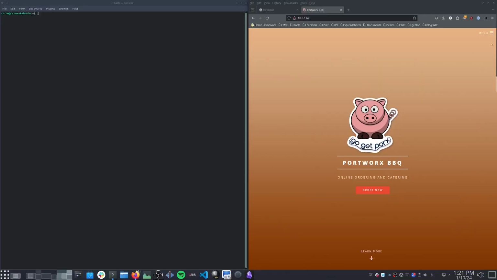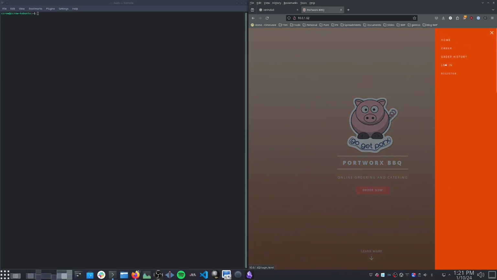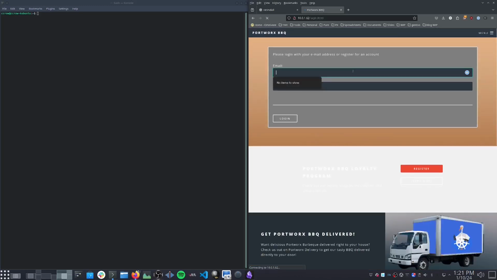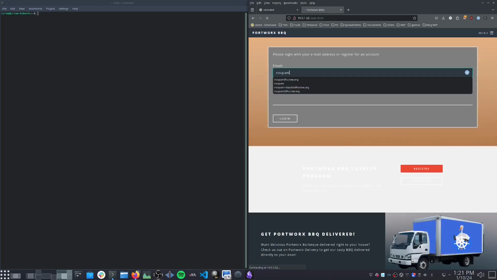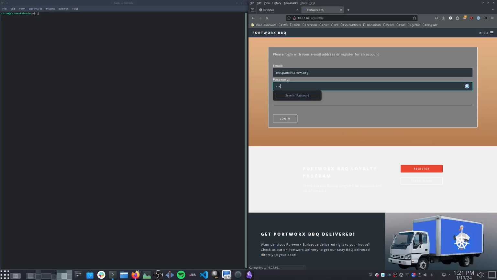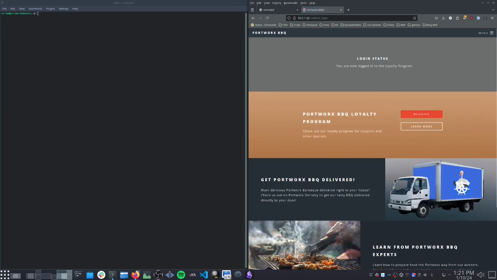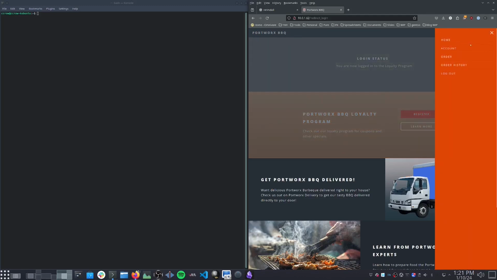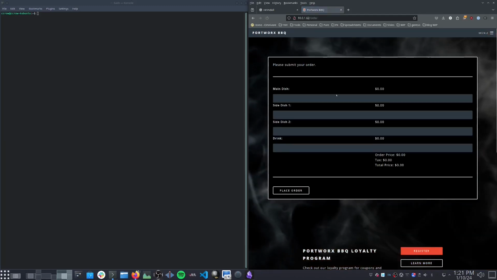Let's see this demo in action. On the right-hand side of my screen, we can see this Portworx Barbecue application. I'm going to go ahead and log into it, and put in a new order.